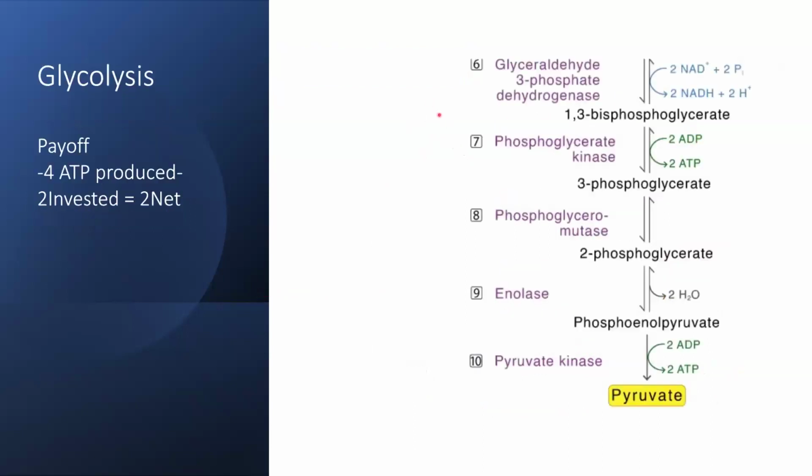Now here, we're going to gain energy. We've got 4 ATP produced, 2 here and 2 here. That means that you get 2 net ATP from glycolysis because we lost 2 ATP in the energy investment stage. This is the bottom part of that graph. As that ball rolls down, it actually rolls down further on that energy investment chart than it started at. And that's where you get this additional ATP.